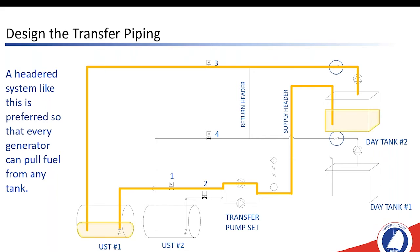And we've had customers, like in Hurricane Rita, we had a customer that ran their gensets for 14 days. The sequence we recommend most customers use if they're going to be running their gensets for a long period of time is to run tank 1 until it hits low level, 10 or 20%, and then switch over to tank 2. Call for fuel and get tank 1 topped off, and then polish all the fuel in tank 1. You want to polish the fuel after you get a delivery, just on the off chance that you get a delivery of bad fuel. It's very rare, but sometimes you do get a delivery of fuel that has water in it or doesn't pass the clarity test. So it's very rare, but when your gensets are the only thing powering your hospital or your data center, you don't want to take any chances.